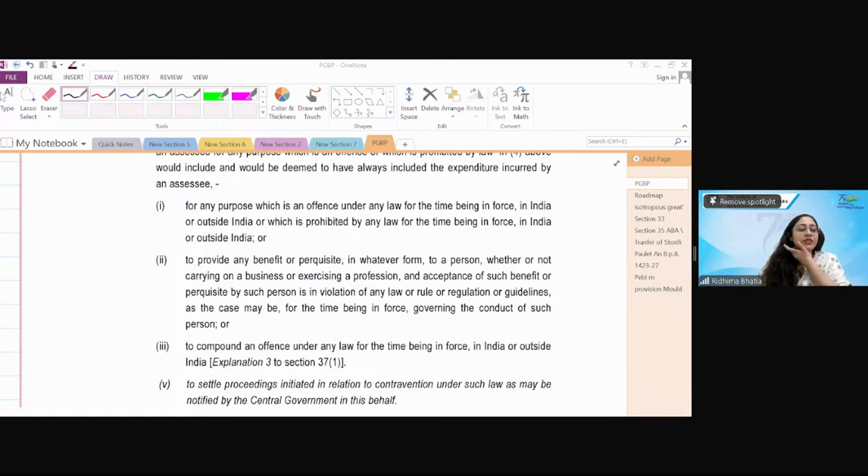Another question which comes is Mr. X hired gundas to recover the money from one of his debtors. Now he will not say that I had hired gundas to recover the money which is for the benefit of the business. See, hiring gunda or making any corruption payments, even if it is for the benefit of business, it is illegal, right? It is illegal. You cannot claim expenditure of all these under section 37.